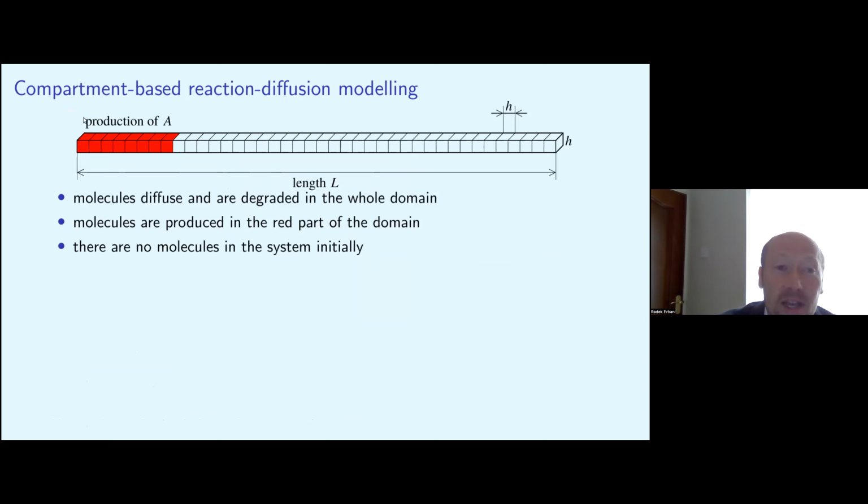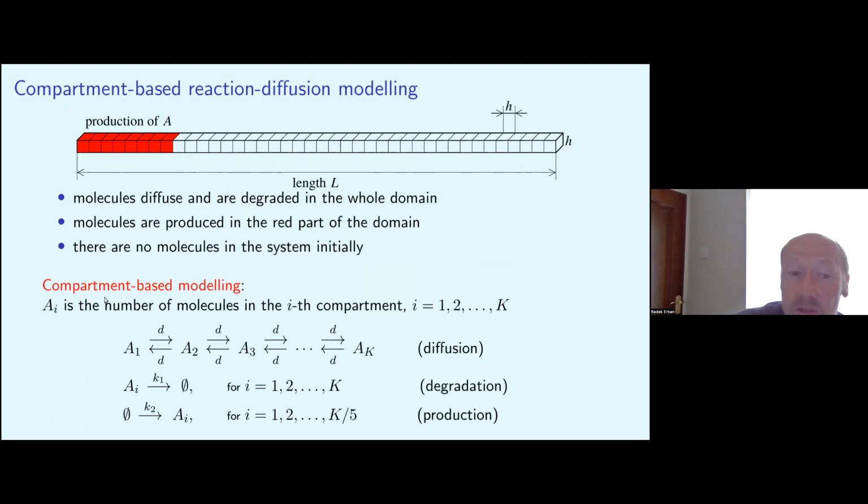And if I want to do it compartment-based, I take my domain. This is an elongated, pseudo one-dimensional domain. I divide it into compartments, and I describe the system in terms of the numbers of molecules in each compartment. So if I have 40 compartments, there will be just 40 numbers, where I is the number of molecules in the I-th compartment, and diffusion is then more or less a jump process between these compartments. I can write it in chemical reaction formalism. If I have one chemical, suddenly I have capital K chemicals, or 40 chemicals, if K is 40.